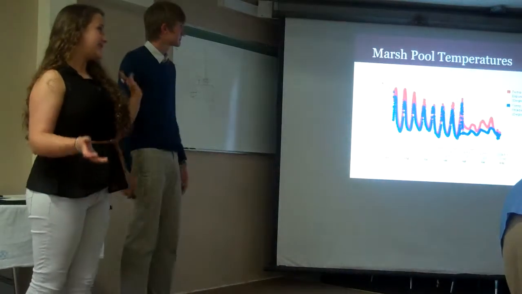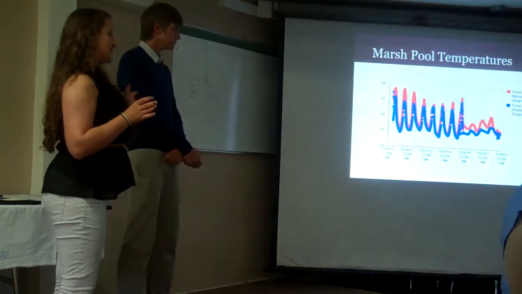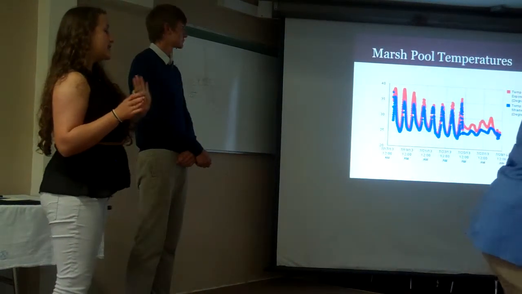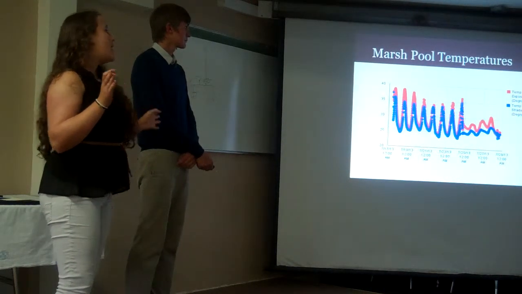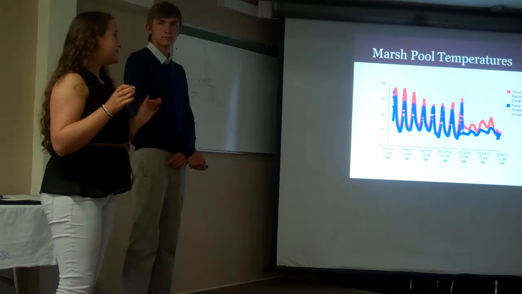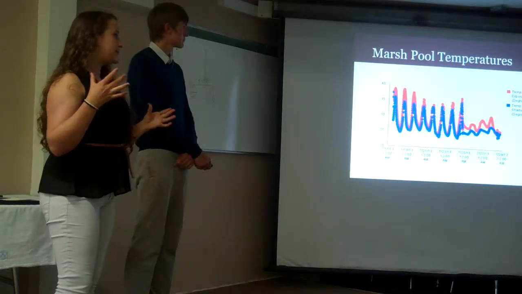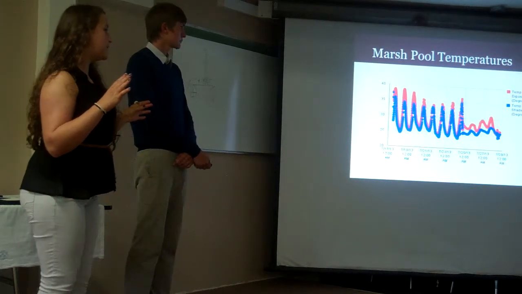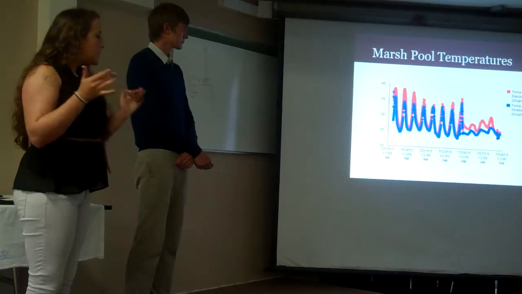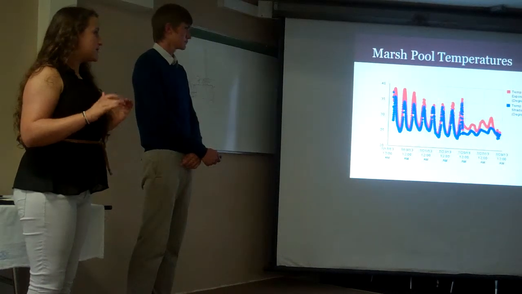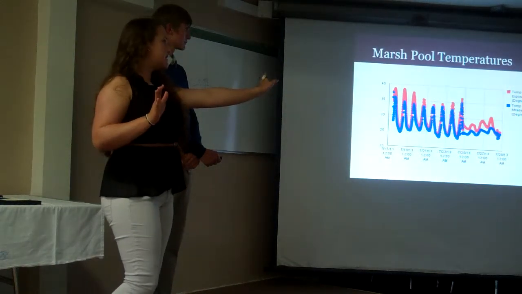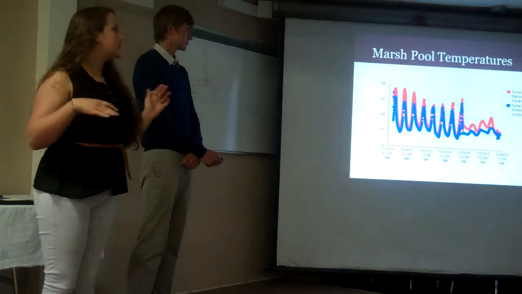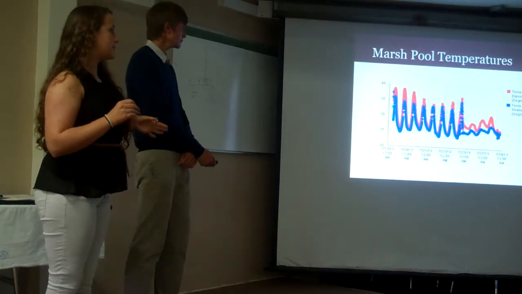This is a graph we made with our temperature information. The red line is the temperature of the exposed pond, the blue line is the temperature of the shaded pond, and you can see how the pond being in the shade doesn't make very much of a difference. They both got up to over 35 degrees Celsius, which is very, very hot. Then on the 25th and onwards, it started getting a little bit cooler and rainier, so that's what caused the temperature drop.